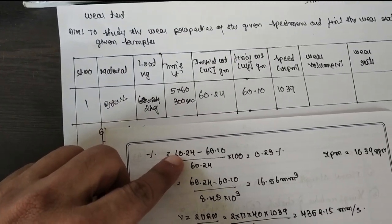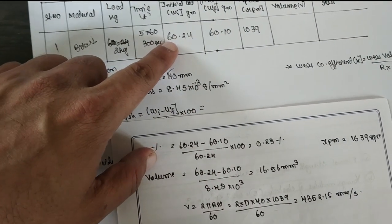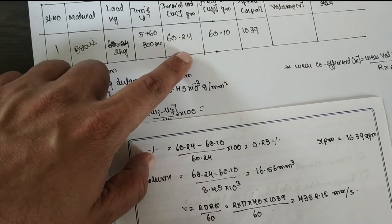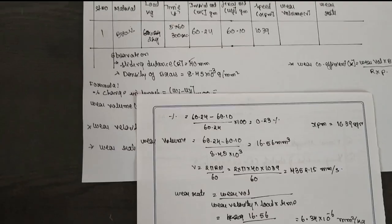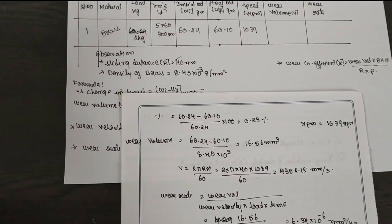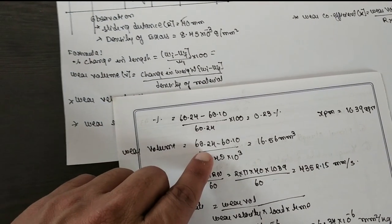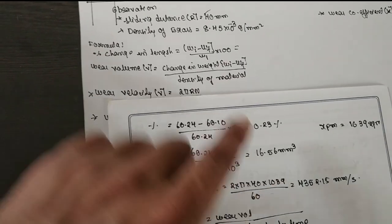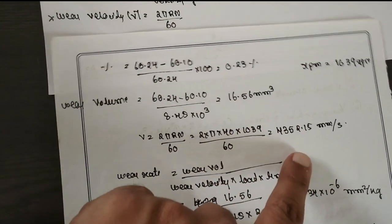The formula for this part is Wi minus Wf, that is 60.24 minus 60.10, divided by the density. For finding the wear volume, this is the formula: 60.24 minus 60.10 divided by the density of the brass. Substitute and you will get the value here. Now wear velocity is 2 pi R N divided by 60. R is 40 and N is 1039. Substitute here and you will get the velocity.